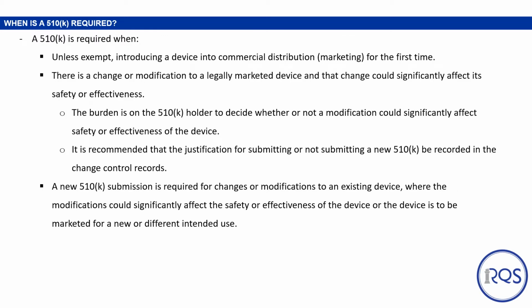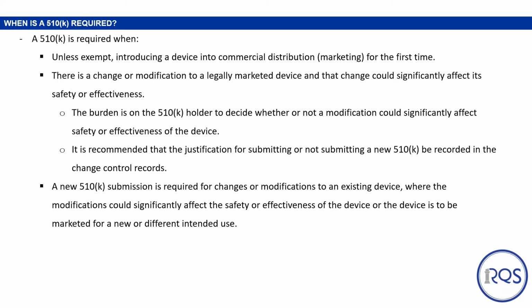There are 3 primary times when a 510K is required. First is when introducing a device into commercial distribution for the first time, unless otherwise exempt. So anyone who sells a device in the U.S. is required to make a 510K submission at least 90 days prior to offering the device for sale.